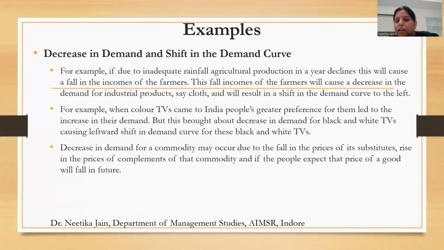Same examples, if you see the other side. Say, for example, people will say that due to LED TVs, the eyesight of the children is getting affected, so we will not buy LED TV. So our preferences will change, and there could be a decrease. I may not buy more clothes, but I will buy more jewelry because my income is rising. If agricultural production has come down and wheat has become expensive, I'll go to another grain, a cereal which is a substitute for wheat. So due to seasonal factors also, there'll be either an increase in demand or a decrease in demand.